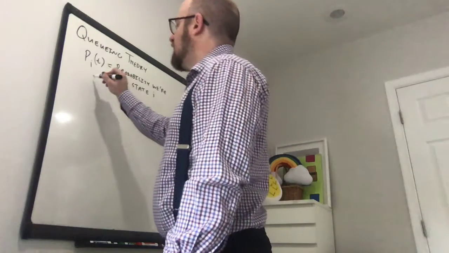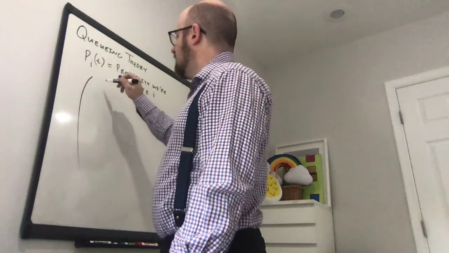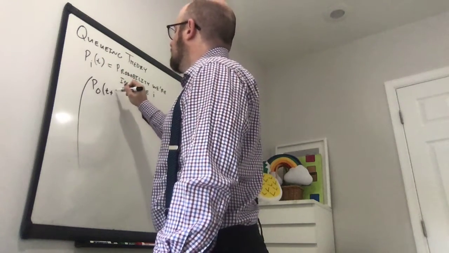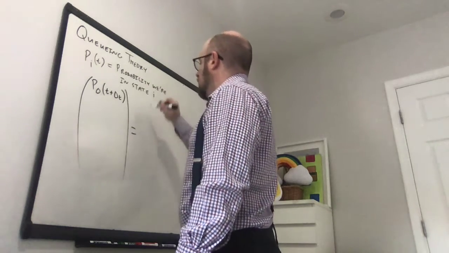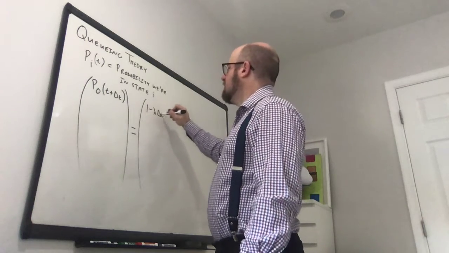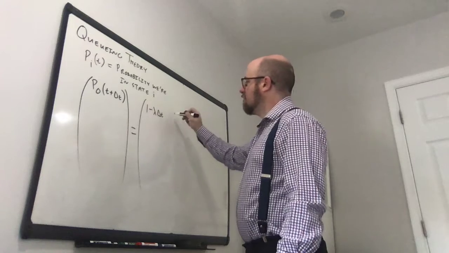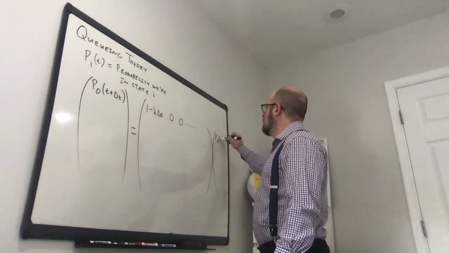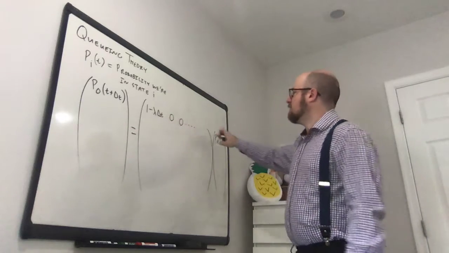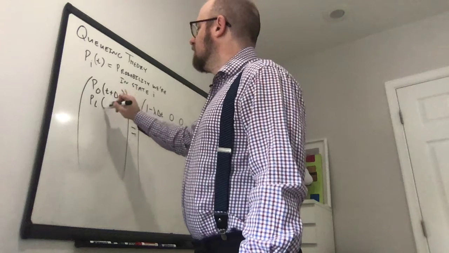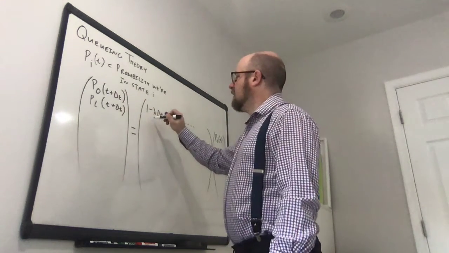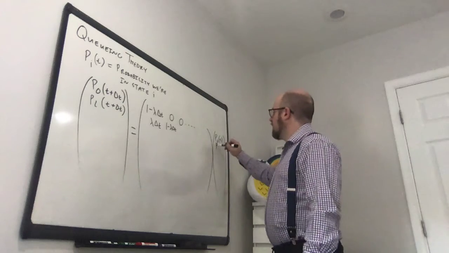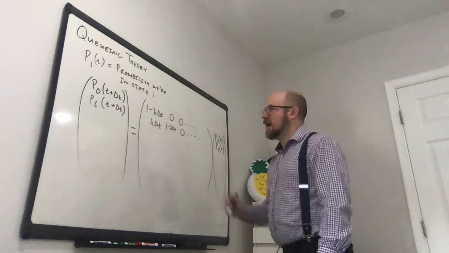Okay? And so what you end up getting from your Markov chain is a matrix that looks like this. So if you want p sub 0 of t plus delta t, you're going to take 1 minus lambda delta t in the p sub 0 piece, 0 everywhere else, and take that times p sub 0 of t. Okay? So 1 minus lambda delta t times p sub 0. P sub 1 of t plus delta t is going to be lambda delta t times p sub 0, and then 1 minus lambda delta t times p sub 1 of t, and then zeros everywhere else.